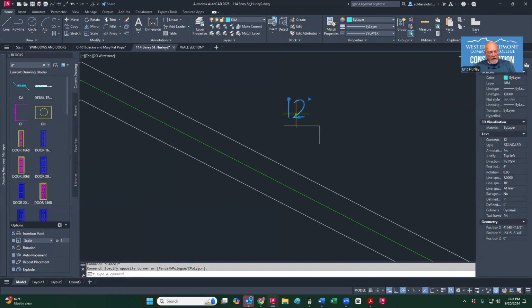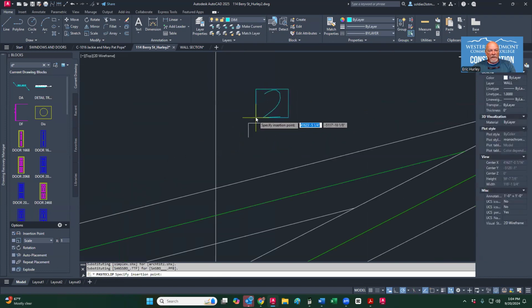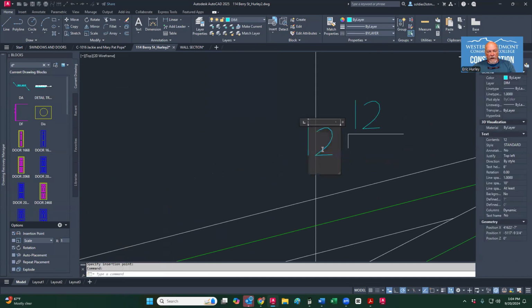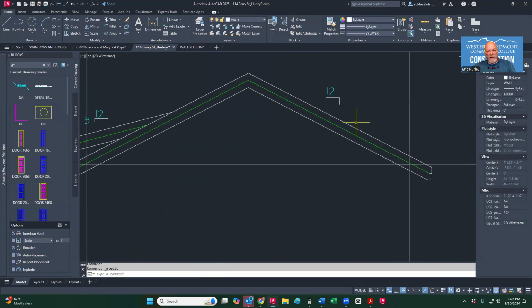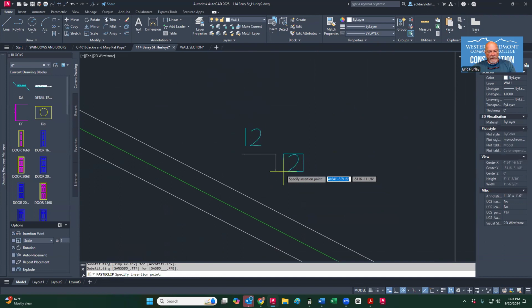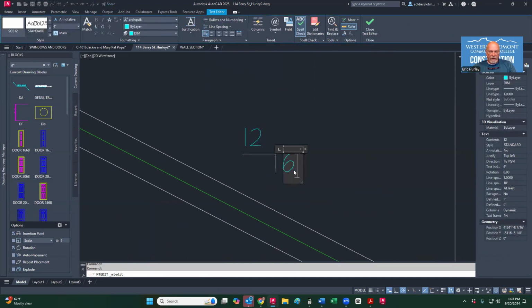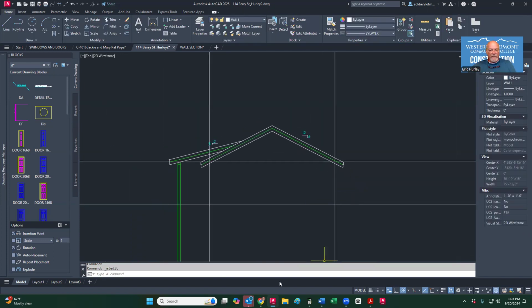I'm going to highlight that line and I'm going to copy it. I'm going to take it right over here and I'm going to paste it. I'm going to do the same thing. I'm just going to hit paste again right there since I've already got it made. I'm going to highlight those, double click, change that to a 3. And back over here, I'm going to drop that in there, highlight it, double click, and change it to a 6. Right. Working on through this now.